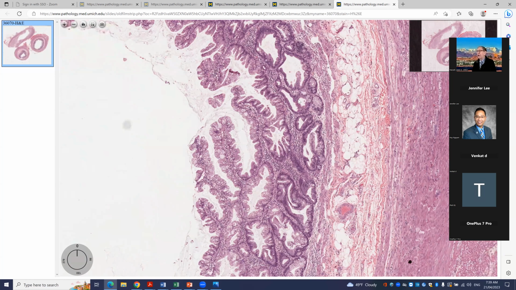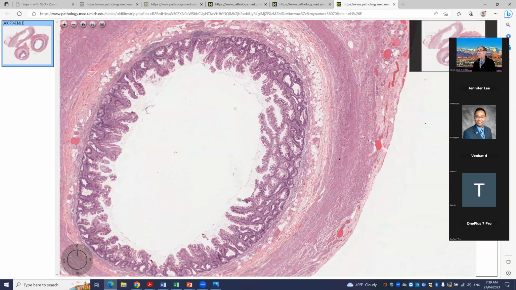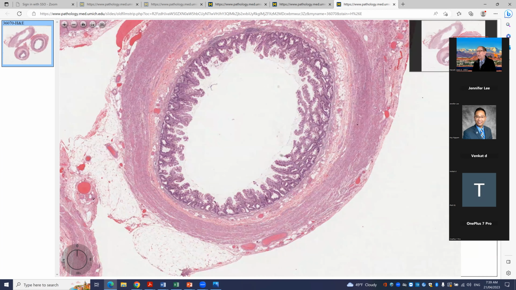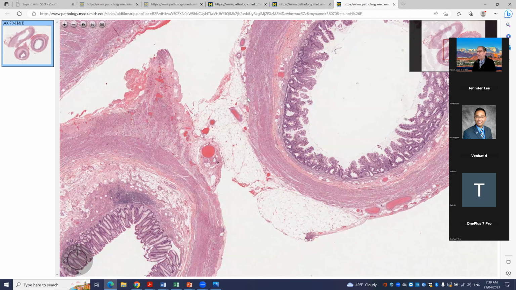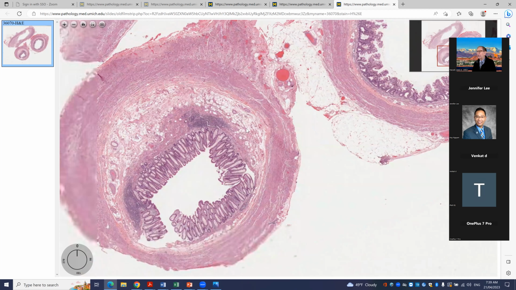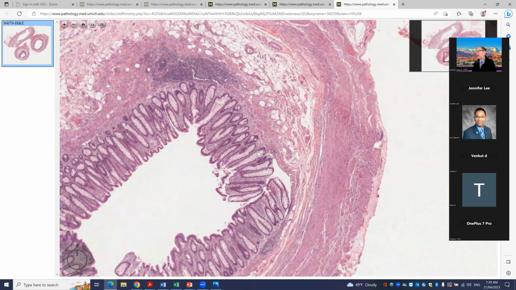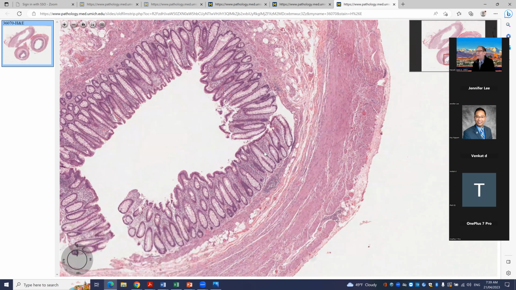So that's not a big challenge, but sometimes it may not be this florid, and you may just have a little hint of it in some areas like this, where you're seeing maybe slightly altered columnar epithelium, a little bit of basilar dilatation and branching here. It's okay in that situation to say you've got a few features that suggest the possibility of a serrated adenoma or an adenomatous neoplasia in the appendix.